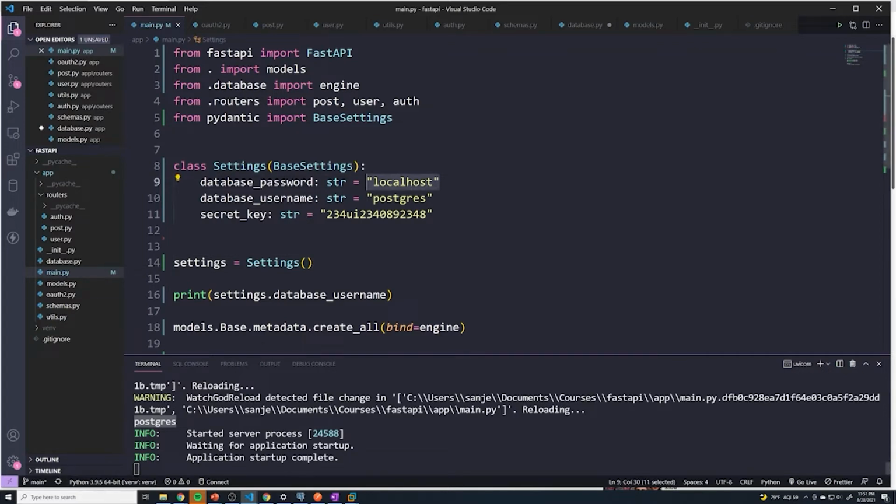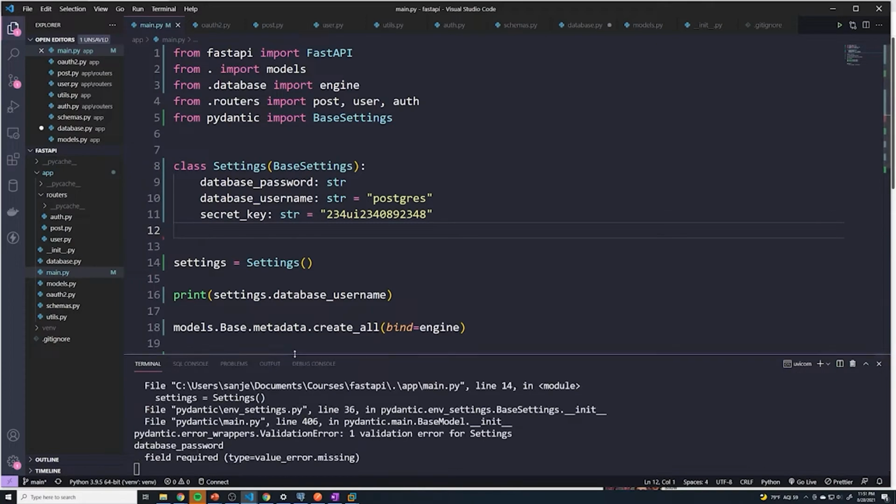And like I said, we're going to run into that Windows issue where I can't exactly update it without closing everything. So I'm not going to bother doing that. But what I will do, just to show you how this validation works, is let's remove this. Let's say there's no default password. And so if there's no default password, then it's first going to check my system or user environment variables to see if there's something called database password. And since I didn't provide a default one, if there is no environment variable with that name, it's going to throw an error because the whole point of this is to validate that all of the environment variables that we have are configured here.